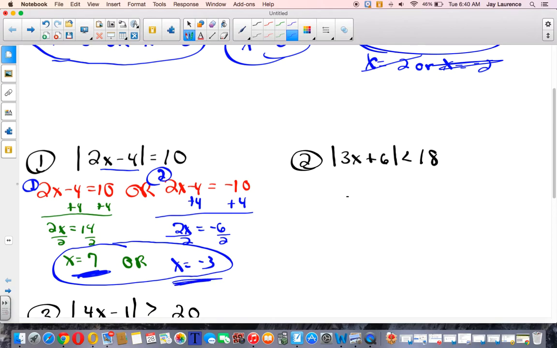Okay? All right. So number 2 here is an and. It's not an or problem, it's an and. How do I know that? Because of less than. Remember that from earlier in the year? I need to write 2 equations. Got that? 2 equations. Colton, we need 2 equations. Oops, there's no equals there. Sorry about that.